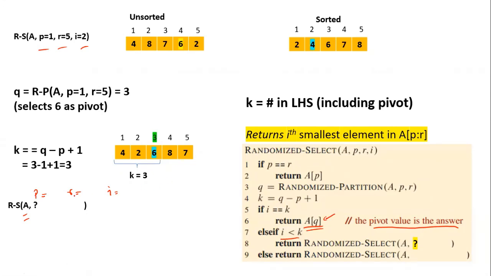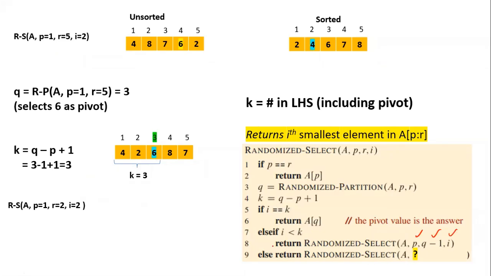Yes. So you said R would be set to the Q value? Okay, so this would be set to Q. I would still be the same, too big for the second order statistic. This is almost correct. R should be Q minus 1, because you've already checked the pivot, and if that was the answer, you would already have found the solution. So you can just reduce a little bit and make the problem a little smaller. So what we have is P, Q minus 1, and I.